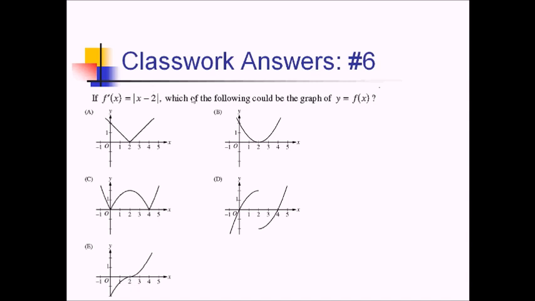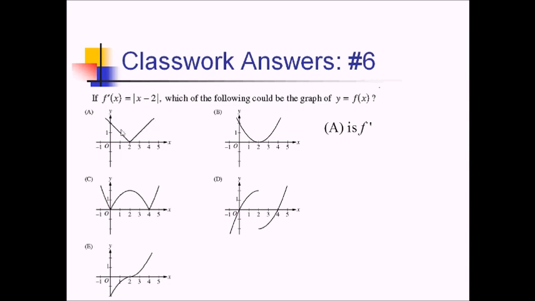For this problem, f prime is given as the absolute value of x minus 2. Based off of that, we want to know which of these could be the f function. So it helps if you understand what this absolute value of x minus 2 actually looks like on a graph. It actually looks exactly like choice A. So if you realize this, they were actually very nice and essentially gave you a picture of f prime in choice A. If you didn't realize this, then this was a much tougher problem because this was a no calculator problem. All right, so where do we go from here?